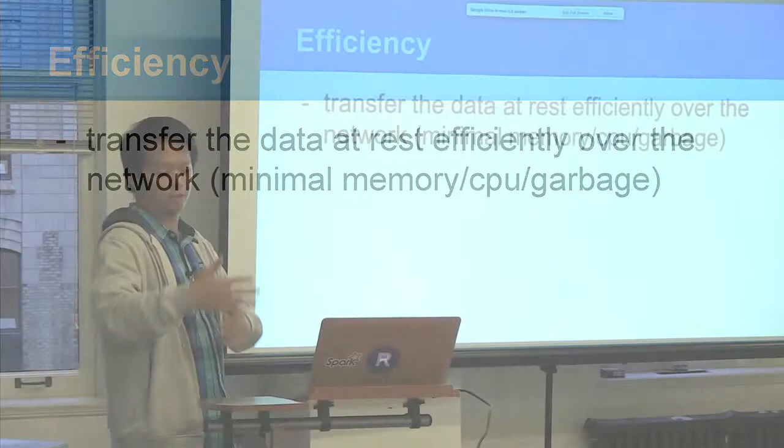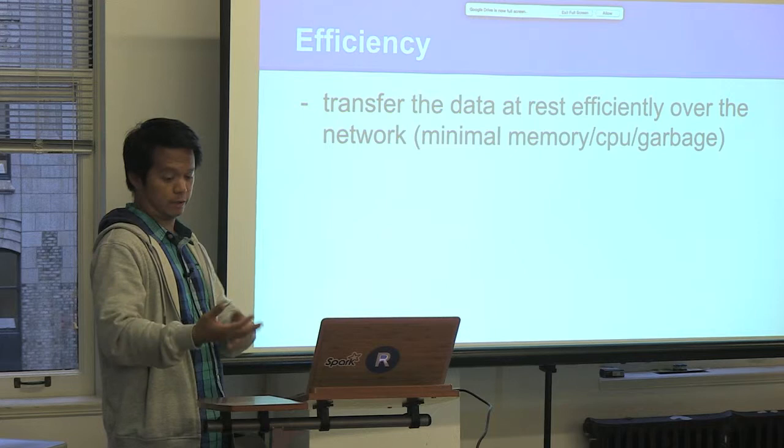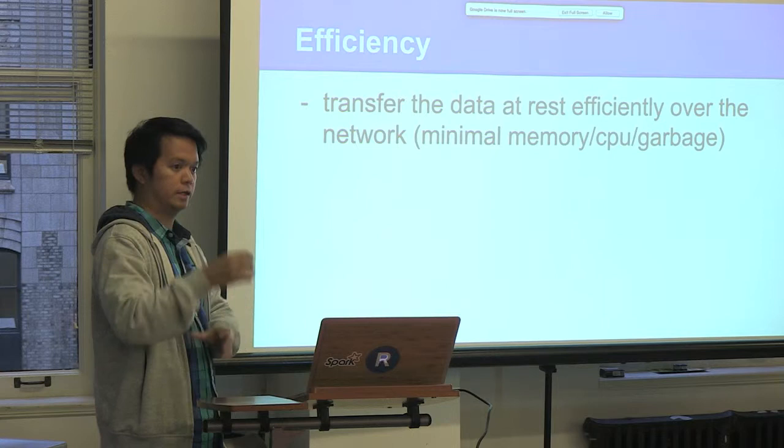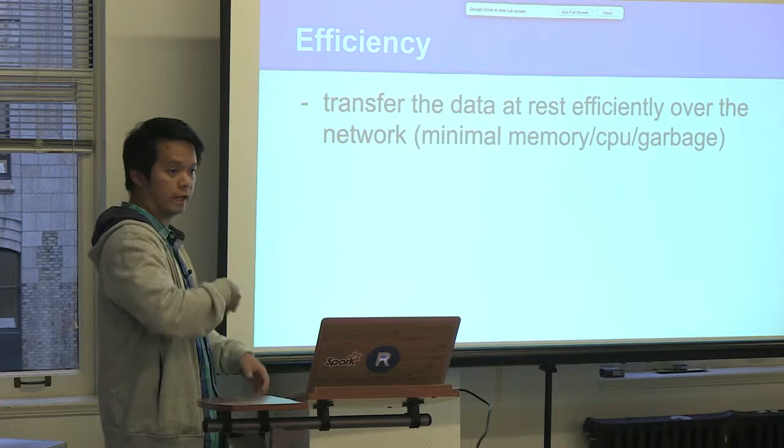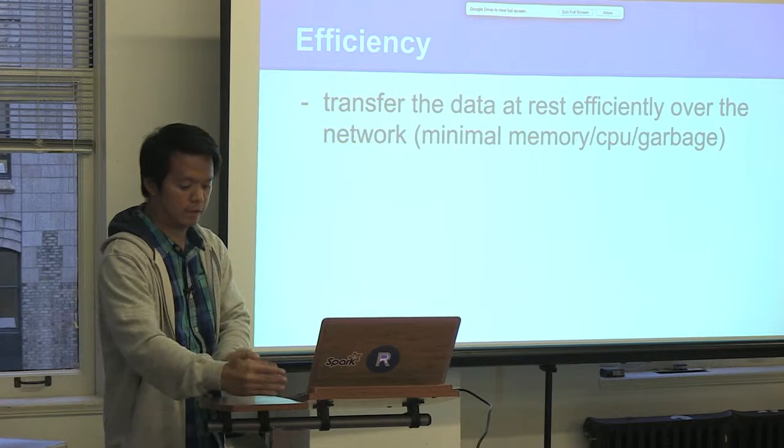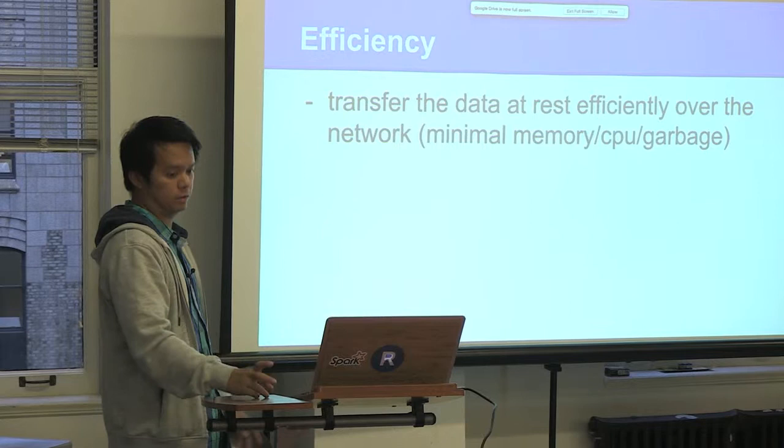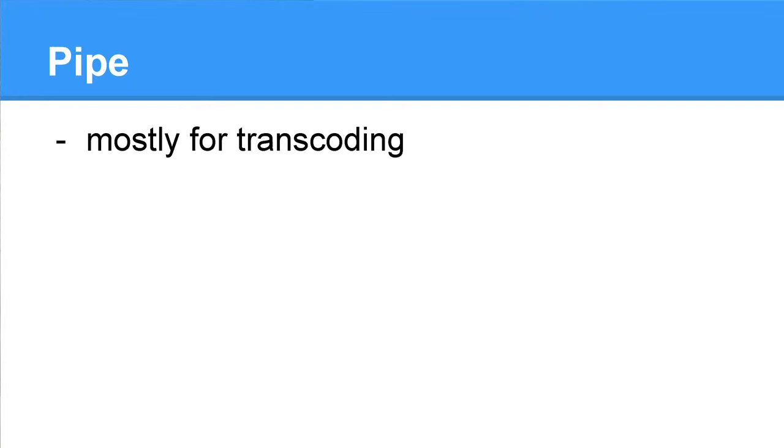Because data in the database at rest, usually if you want to serve it over the client on JSON format, you have to get the binary data, and then you parse it and you construct your object, and then using that object, you write JSON to the client. For the library, I added another feature that allows me to read the binary data and just transfer it on the wire without constructing any objects or any messages. So that's the main goal: avoid wasting resources to construct messages from binary data, only to send them to the network for another format.